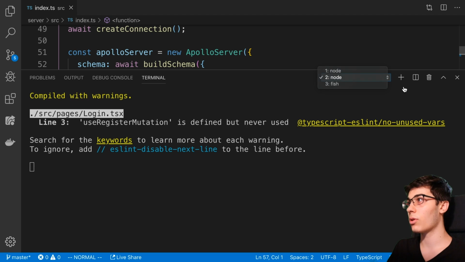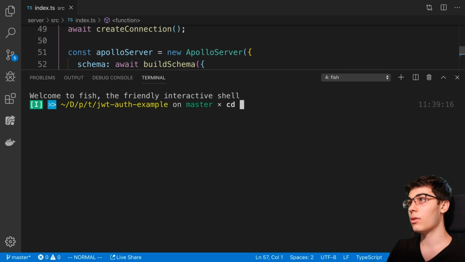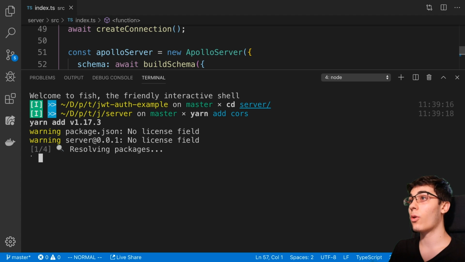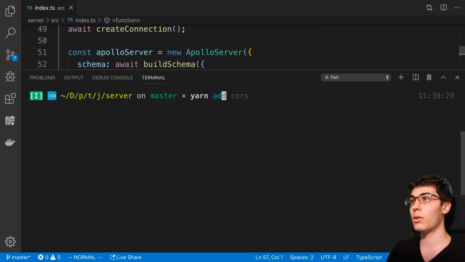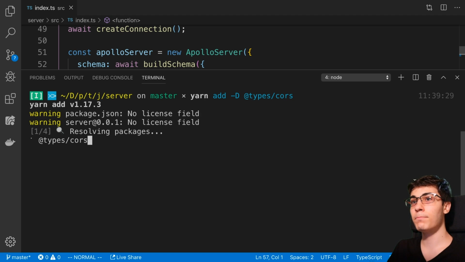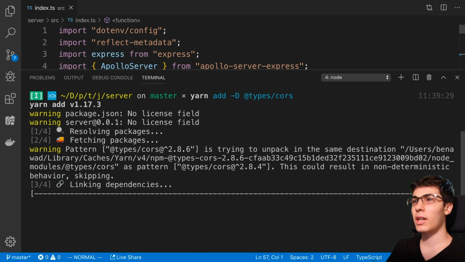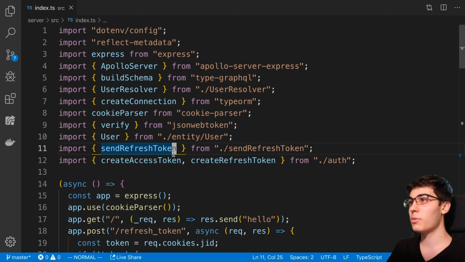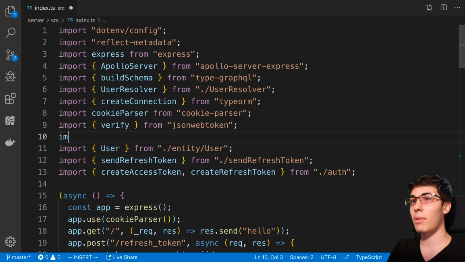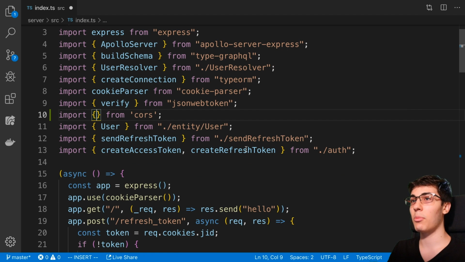So we're going to head back to our server. So I'm going to cd into the server folder, and I'm going to say yarn add cors. So we're going to actually add CORS ourselves. And this is going to be some Express middleware that we're going to add. And we also need to install the types for it. So yarn add @types/cors. Alright. I actually don't know if we need the types or not. It looks like they do exist. For some reason I just had a glimpse in my memory that maybe I've installed cors before and it had types, but I can't remember.